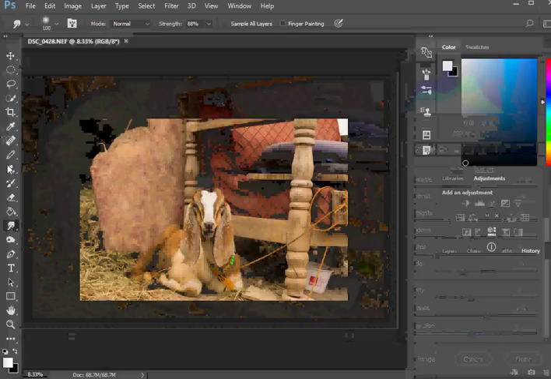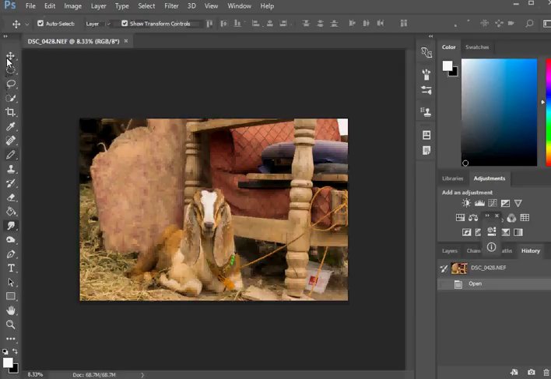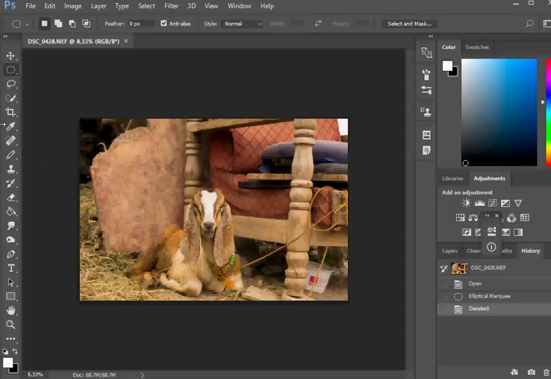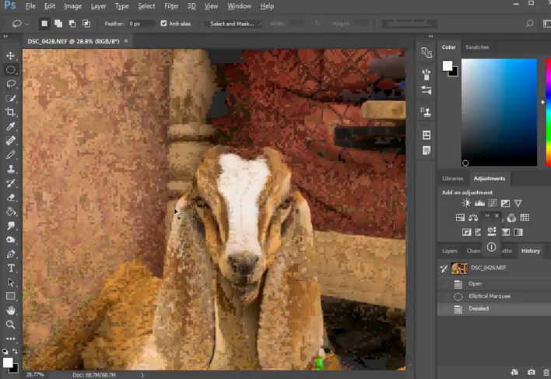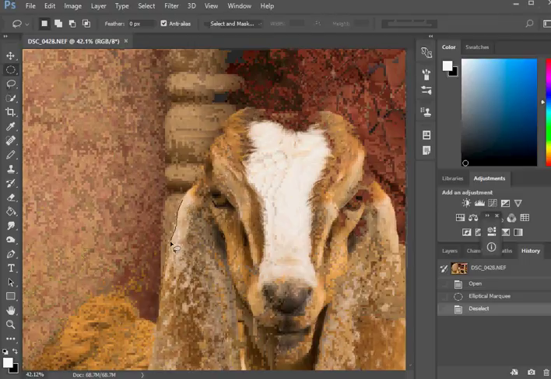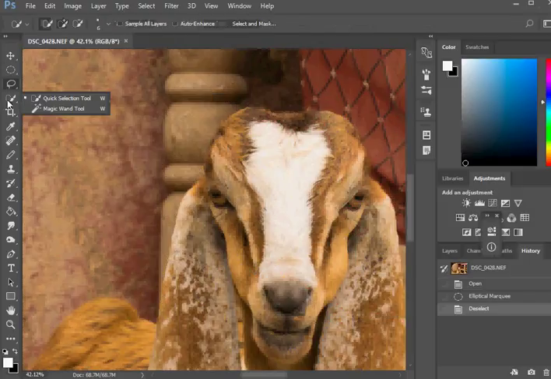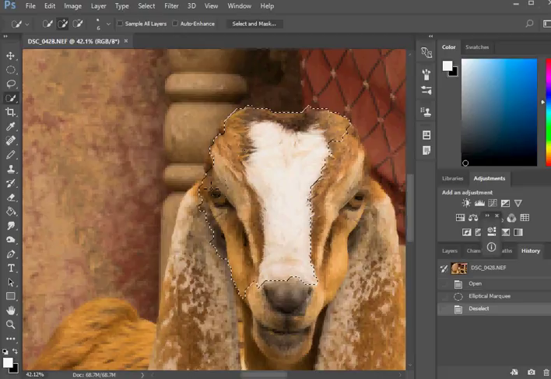Now you have so many tools over here. You can check my other videos to understand the functionality of these tools. But anyways, this is a move tool, basically a selection tool. This is like the shape tool, so you can draw any shapes you want. And this is the selection tool, so if you want to select a particular area, you can do that, but it is manual selection, so so much hard work. This is a quick selection tool, so it will grab all those relative colors. Whatever colors are relative to that, it will automatically select it. So I'm going to select this goat thingy over here.